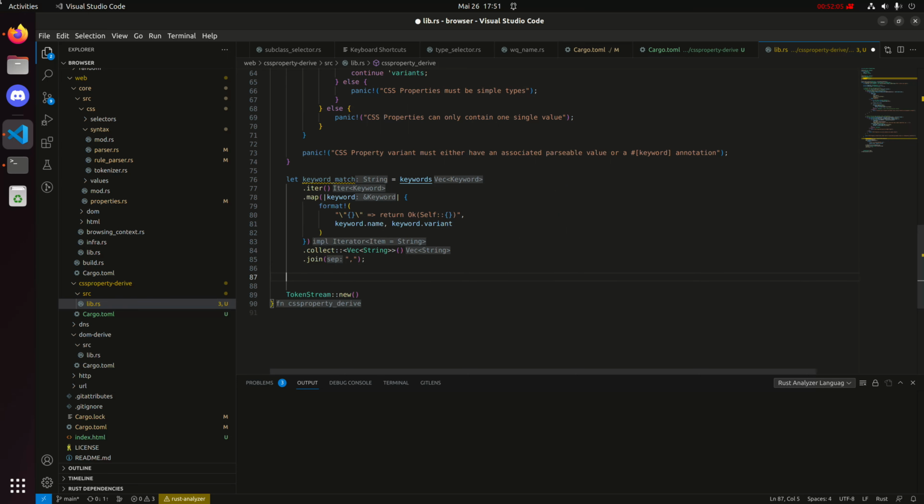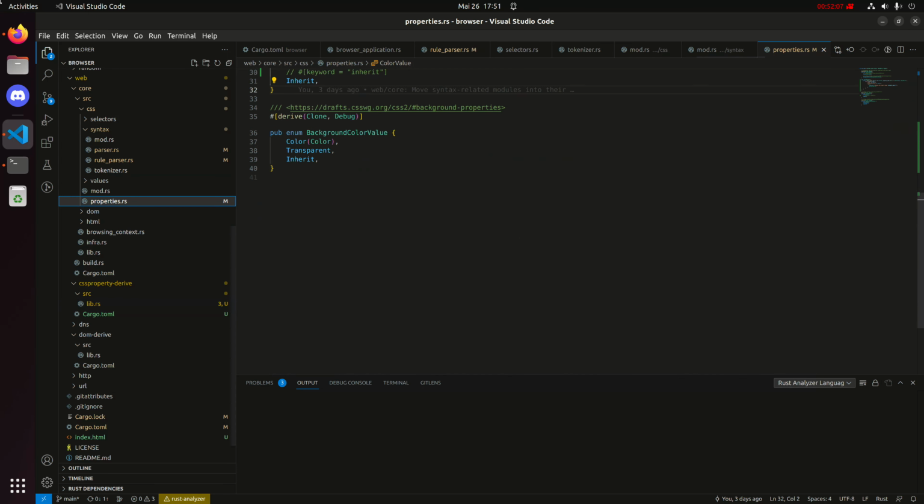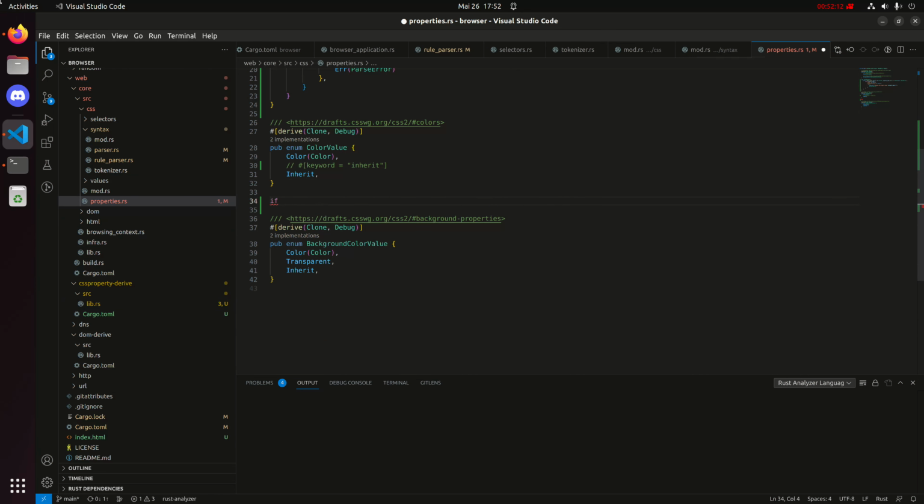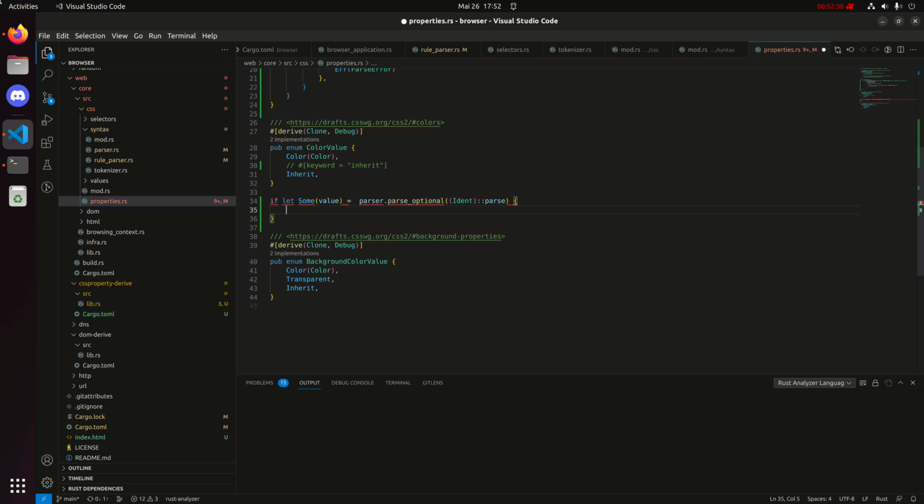And then how do we want to parse the other types? Basically, for each type, we want to go: if that's some value equals parser.parse optional the ident parse, and then if it is that, then we want to return okay self ident value, where of course this ident is the type name and this ident is the variant name.